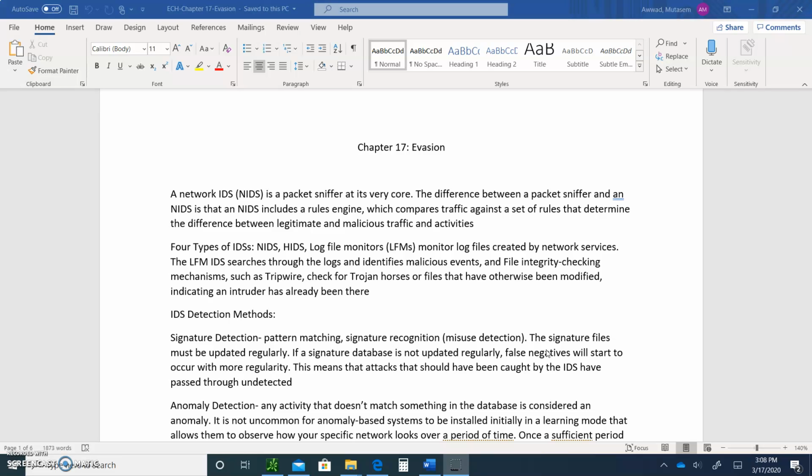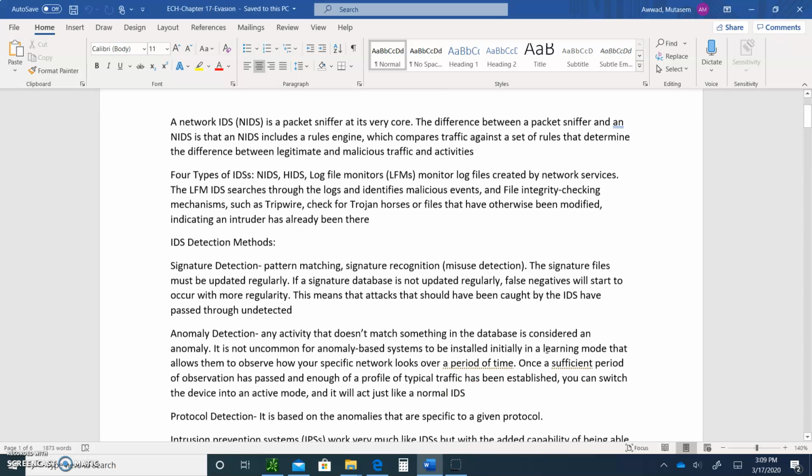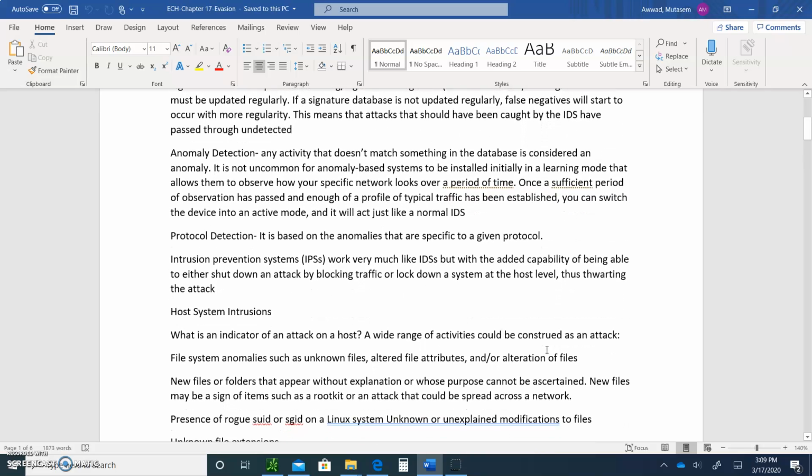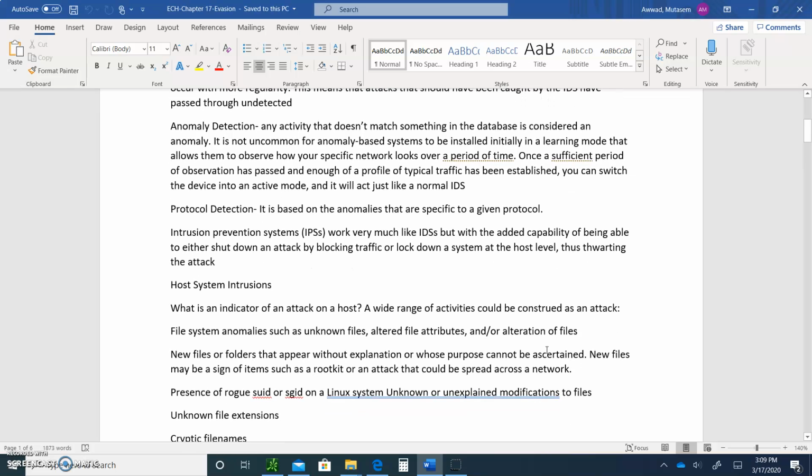Before we begin, I'm going to ask you to copy a few notes and submit them as homework, of course. Here's the first sentence I want you to write. You probably know this already: what is an IDS? An IDS, which is an intrusion detection system, is a sniffer with rules to detect attacks. So let's write that down. IDS methods of detection can include signature based, anomaly based, and protocol detections. We've gone over this in the CCNA Security course, so that's always good to review.